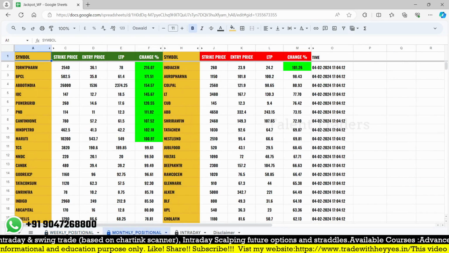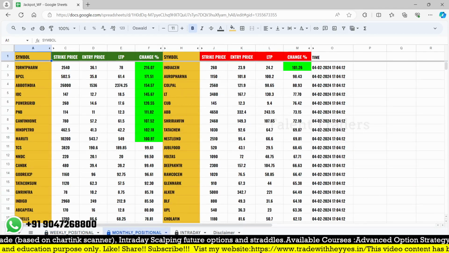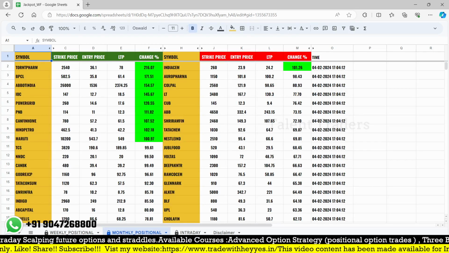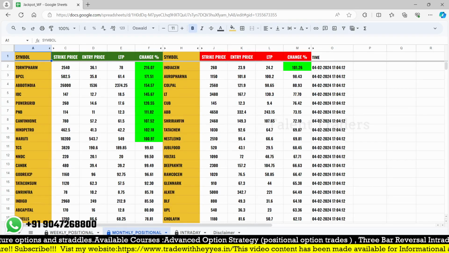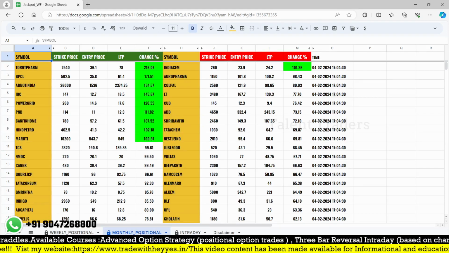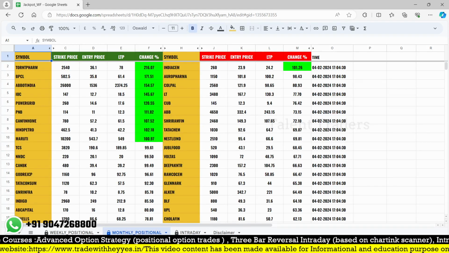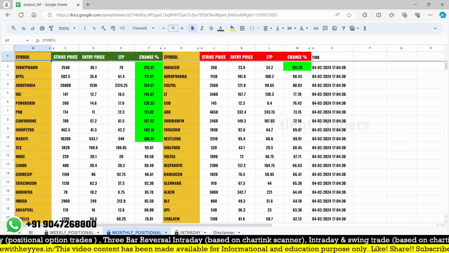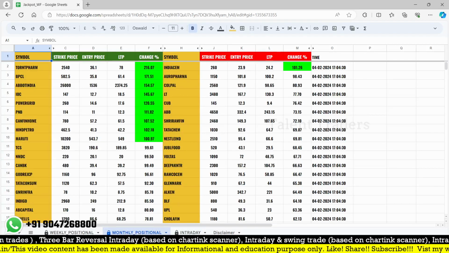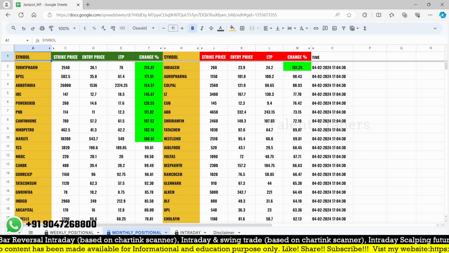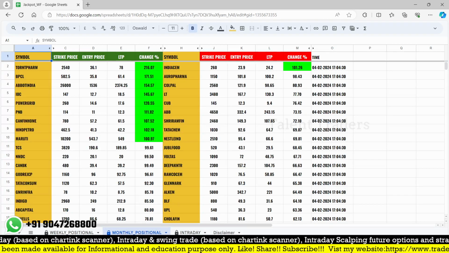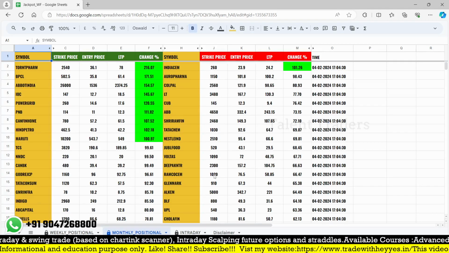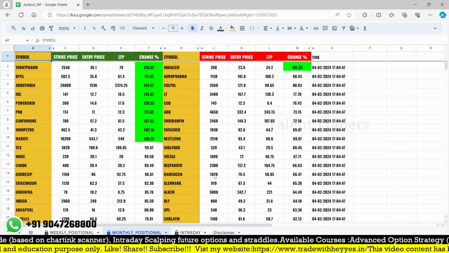And monthly also we are following the same rules, which is going to generate some good results. So overall, the concept for this positional strategy is to take daily trades and try to find trade opportunities on a monthly basis 3 to 5 and weekly basis 2 to 3. That's good enough. Intraday, it depends on your risk ability. You can find any number of trades. But intraday works on Camarilla R4, and weekly and monthly work based on my advanced option strategy.